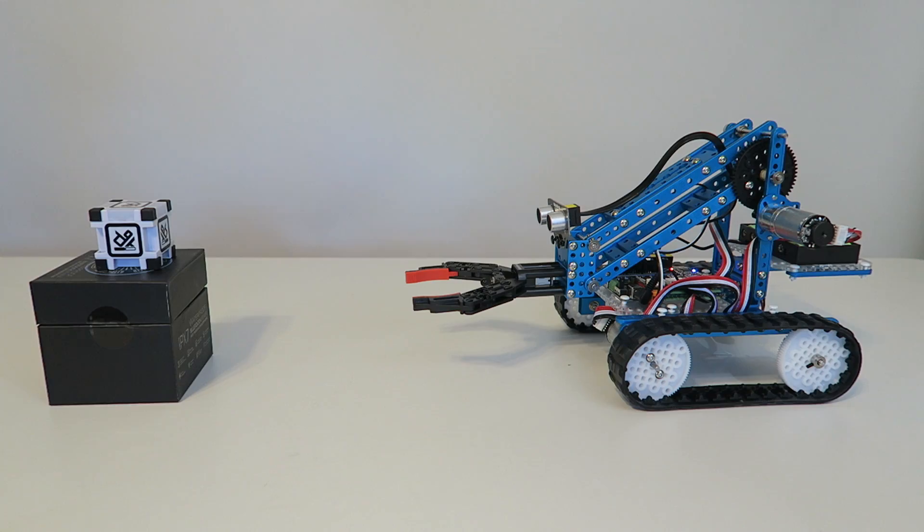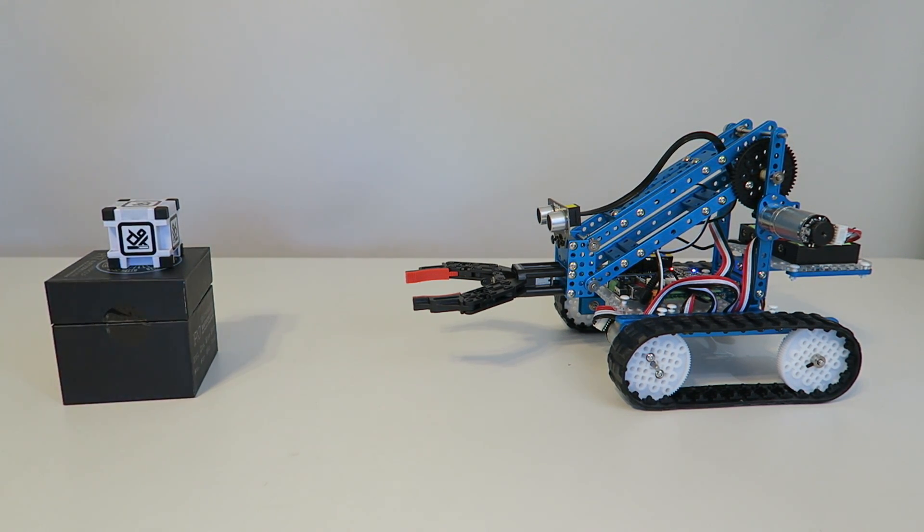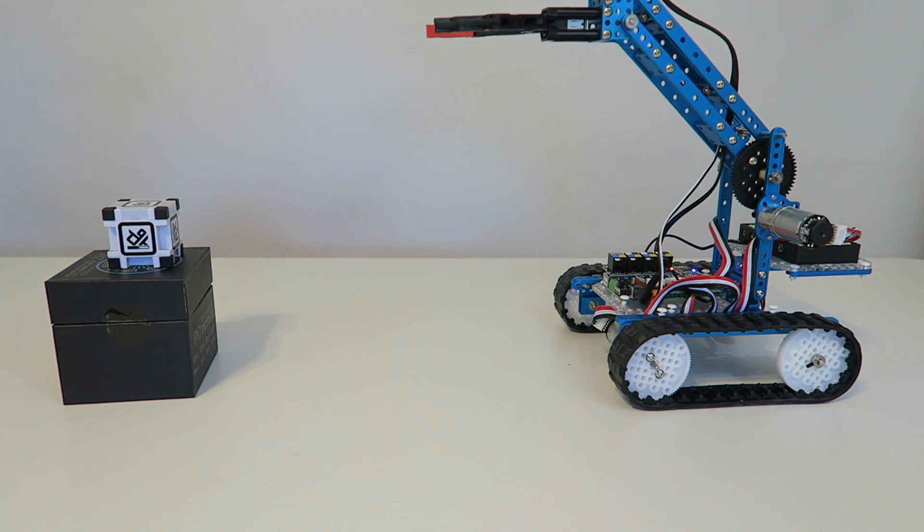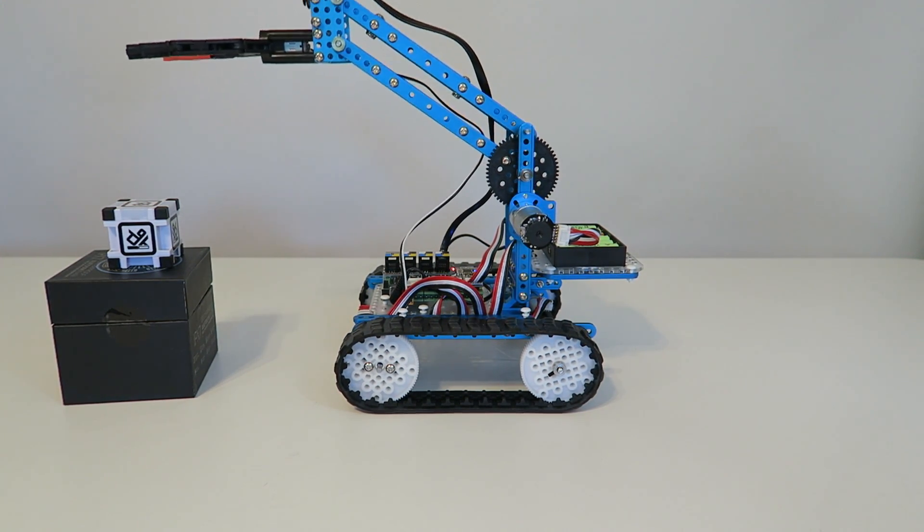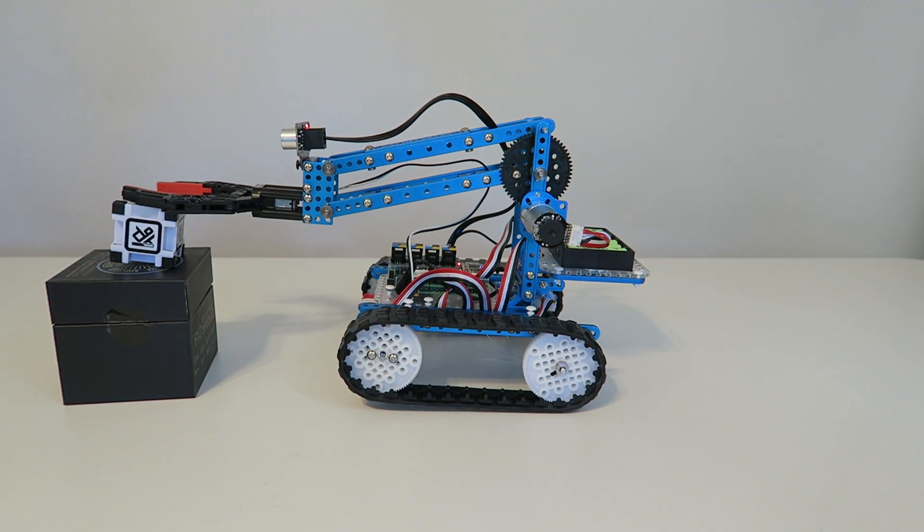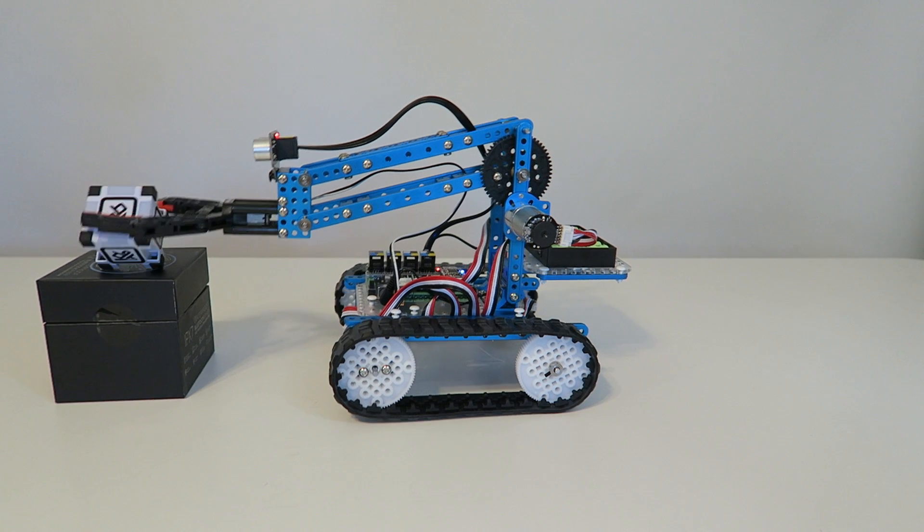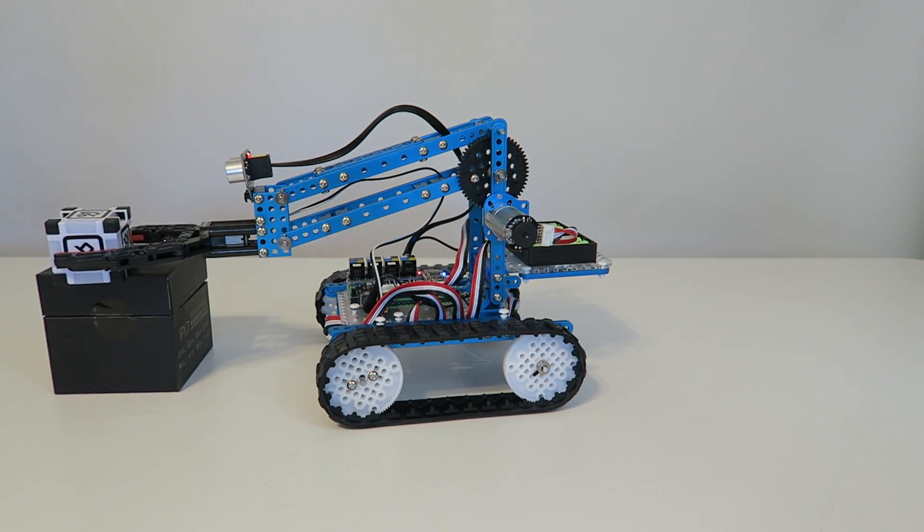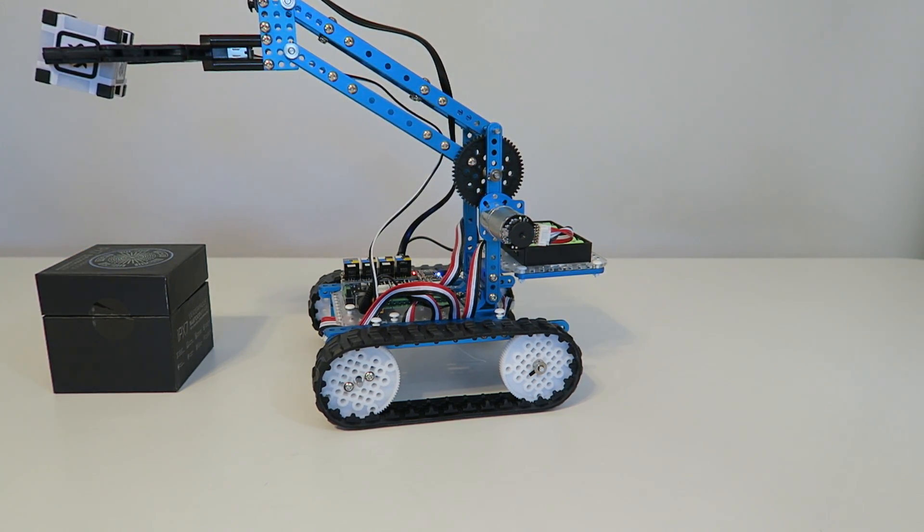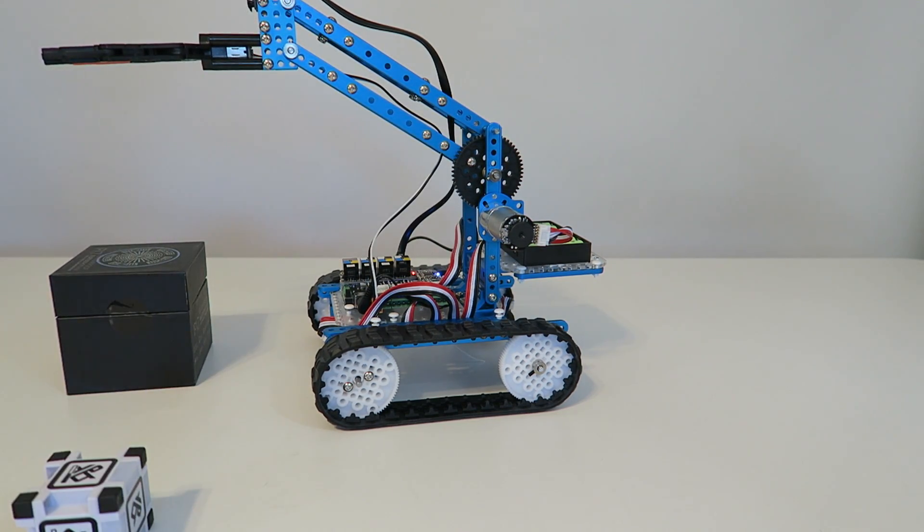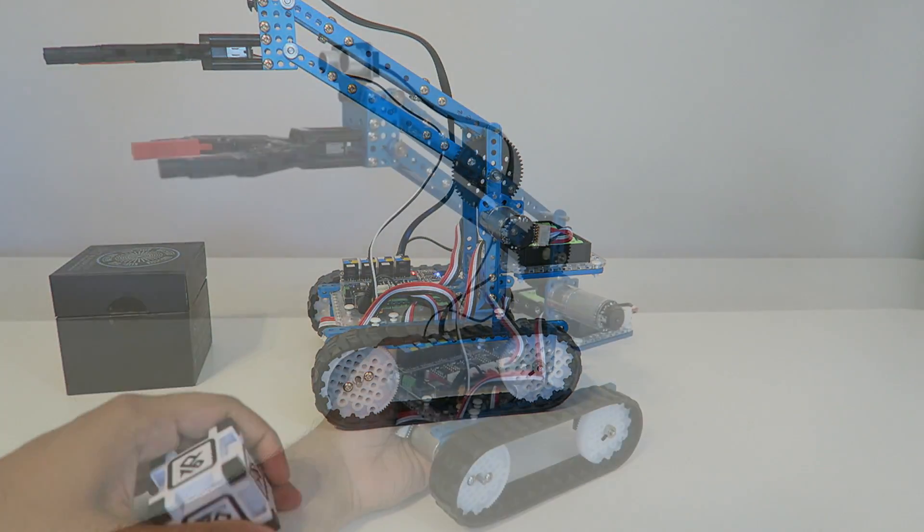Let's see how this guy actually grabs things. Alright, so in this attempt here, we're gonna see if we can actually grab Cosmos Cube here, and see if this arm thing actually works. So let's go ahead and raise his arm up, there we go, and let's bring him closer to it, there we go, and let's go ahead and see if we can lower it, up, there we go, and then let's go ahead and clamp it, alright, and let's go ahead and bring his arm back up, and we have ourselves Cosmos Cube, awesome, alright.